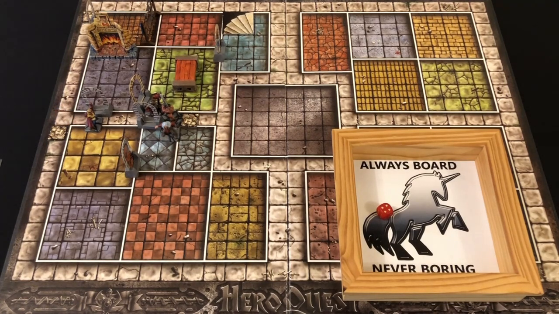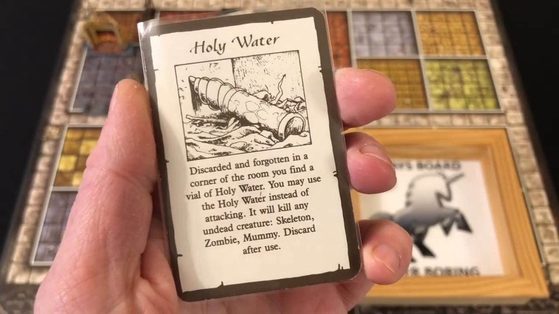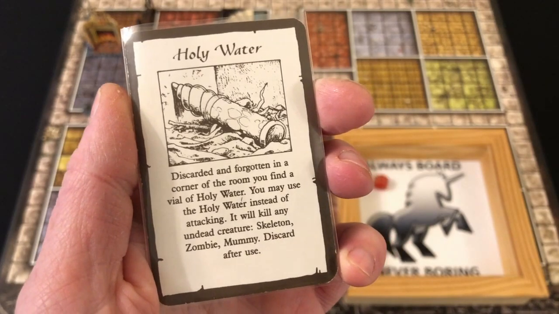He has moved into the room, hugging the wall, and he is just going to search for traps and secret doors, just to be sure. And there is nothing to be found. I'm not surprised, really. Let's move up our wizard. That's a 4. Our wizard is going to move to there, and he may as well search for treasure. And we have found some holy water, discarded and forgotten in a corner of the room.